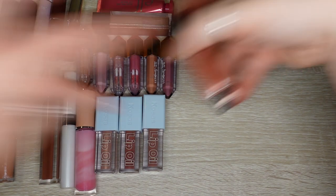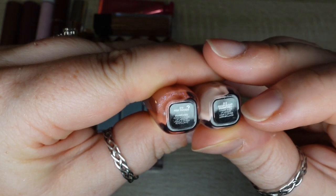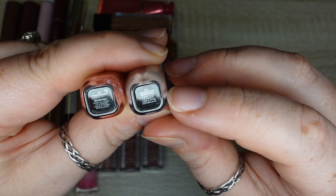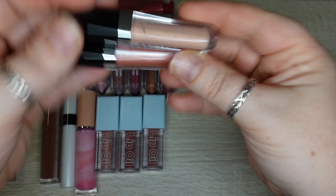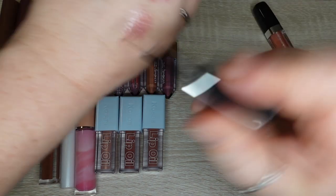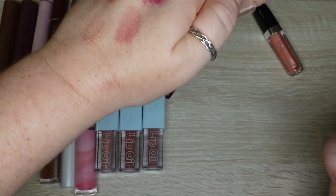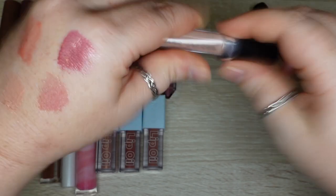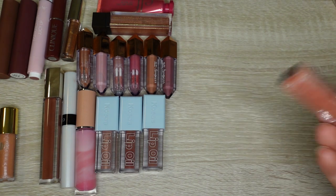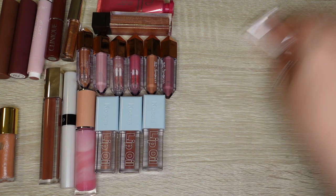I have two here from Marc Jacobs. I think they're different finishes. They both say enamored on them, but this is the High Shine Gloss Lip Lacquer. And then this one here is the Dazzling Gloss Lip Lacquer. This is in the shade Sugar Sugar, and this is in Pink Parade. They're both very milky formulas. They have a strong vanilla scent, and then they're very milky. I can't describe why it's milky. It's just creamy, milky. It leaves a milky cast on your lips. But I do like these. Again, this is probably one of those things that you can't get your hands on. But I reach for these, so that tells me something.